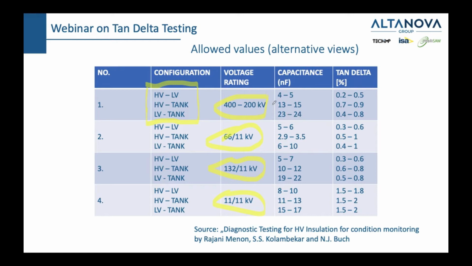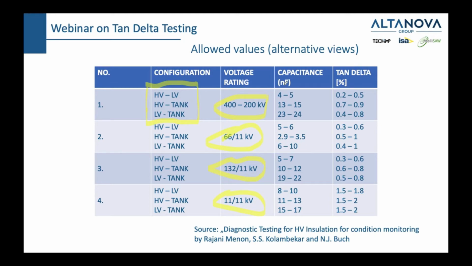Now, a capacitance is really difficult to assess. It's not difficult to assess, it's difficult to say what would be the nominal values because it depends heavily on the construction, on the design of the transformer, on some of the materials which are being used. But these are some guidelines when we talk about capacitance. And capacitance for a power transformer is expressed in nanofarad, and capacitance for bushings is mostly expressed in hundreds of picofarad.